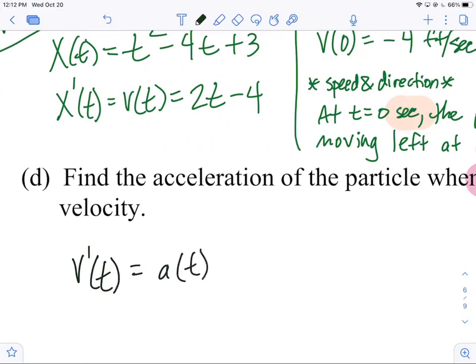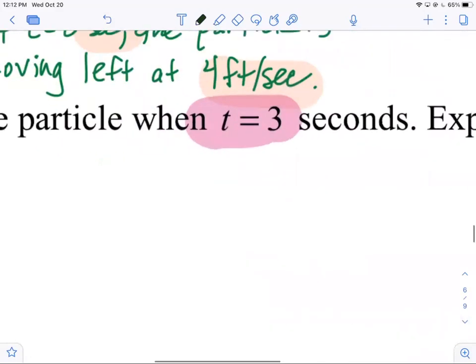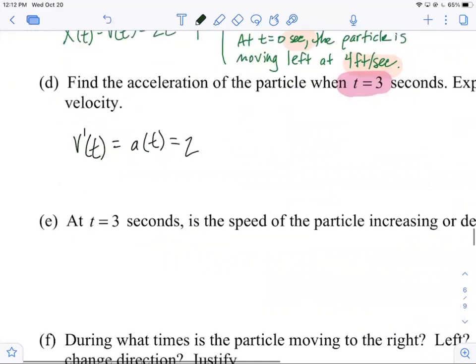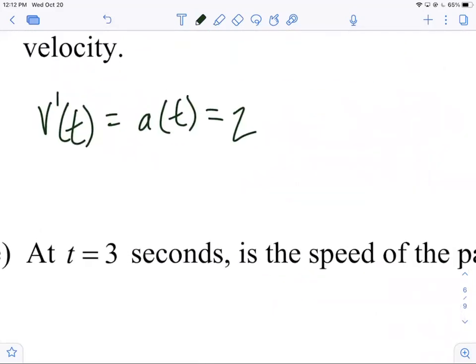So that's important because that defines a new function. And now using the power rule, the derivative of 2t minus 4 is just 2. So we have a constant acceleration for any given value of time t. But that doesn't quite answer the question, right? Now it says to find it at 3. So notationally, we do need to make the distinction. So now we'll say a of 3 equals 2. And now it's my final answer.